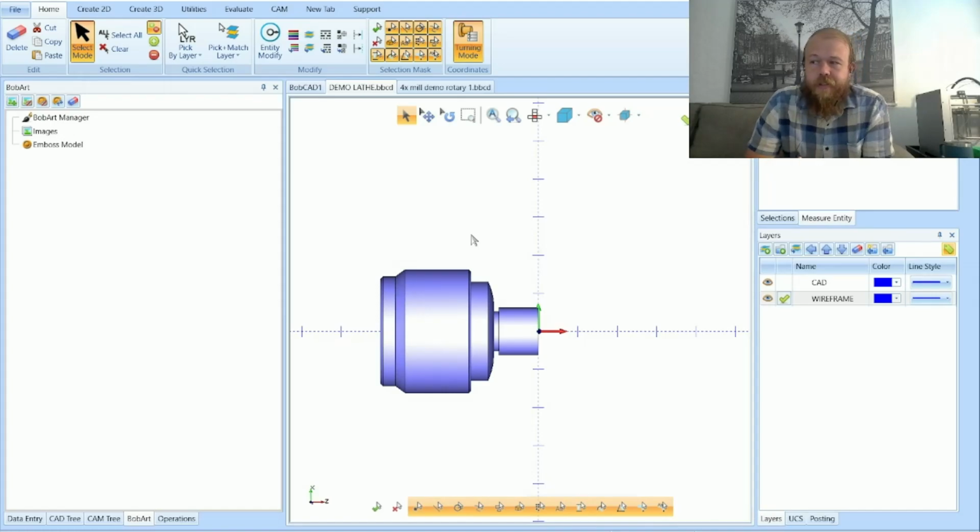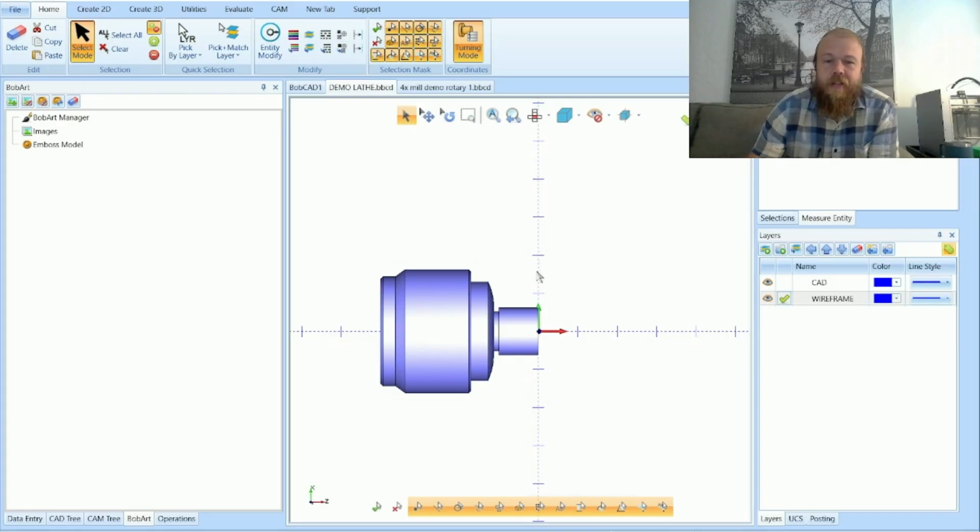So we'll get started today. Our live event is on tips and tricks to programming certain parts, and specifically what we're going over today is lathe that we're looking at here, and we'll also be getting into 4-axis milling right after this. So if it's going to be turned on your machine, we're going to be looking at that today.